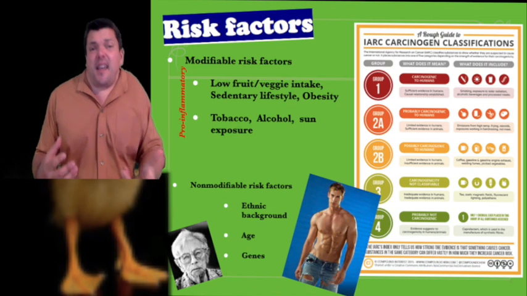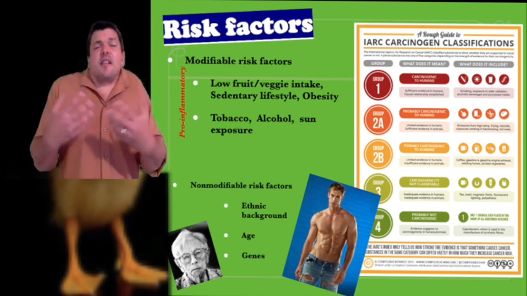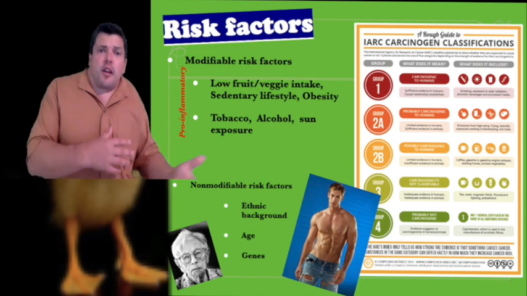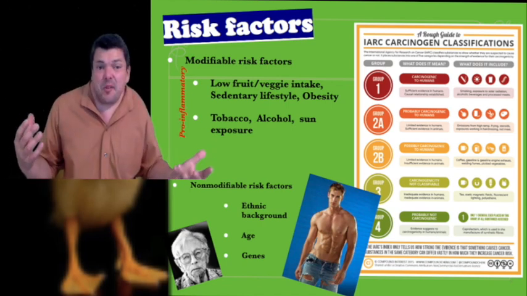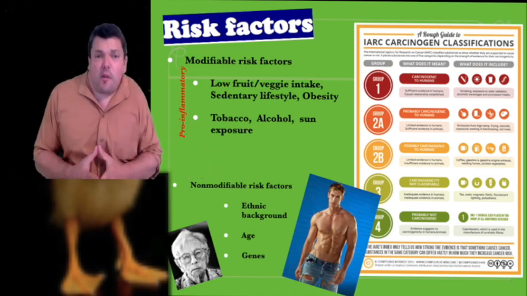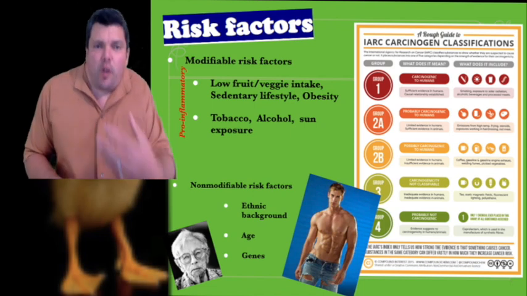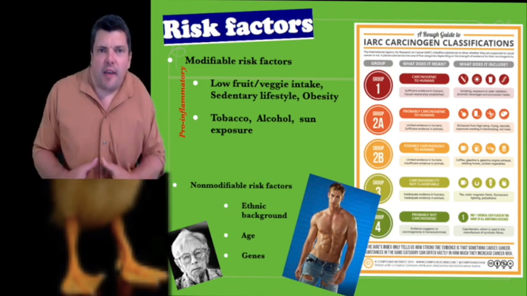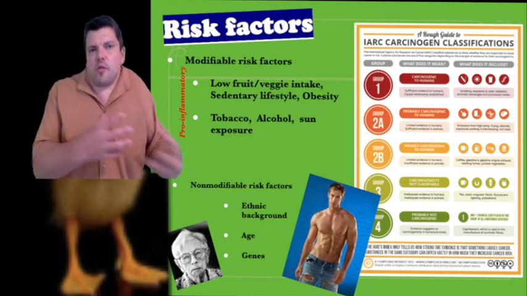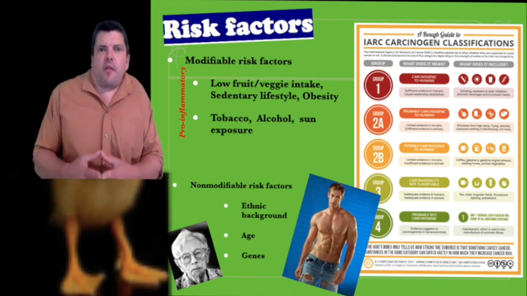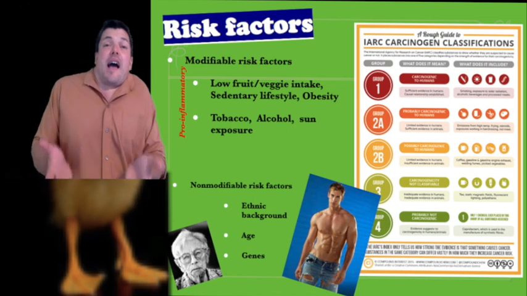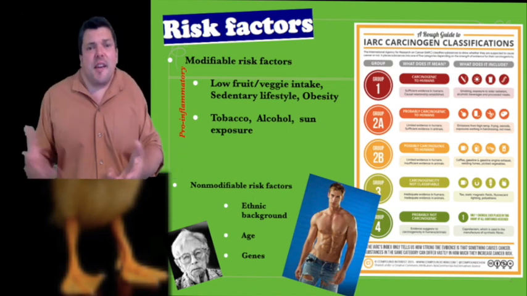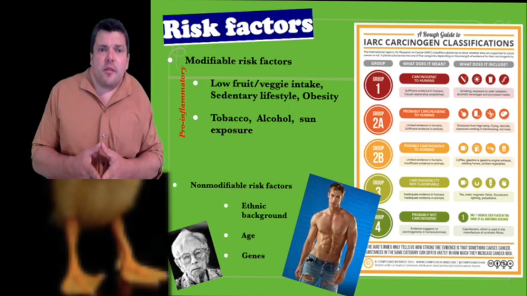Non-modifiable risk factors, you can't. Age is the classic non-modifiable risk factor. As we age, we're going to accrue more genetic mutations. It's just going to happen. The genes you were born with can put you at higher risk for certain cancers. You can't change that. Related to the genes you were born with is your ethnic background. And we do know that some higher risk cancer genes occur more commonly in some populations than in others.